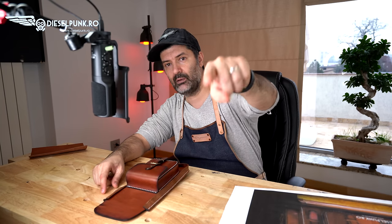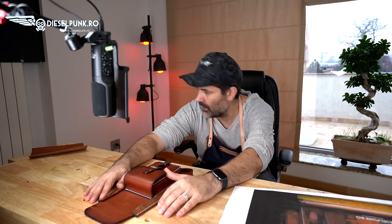Just bear with me till I move this camera on top of my workbench and we'll start working, okay? It's been too long. Come on, let's do this.